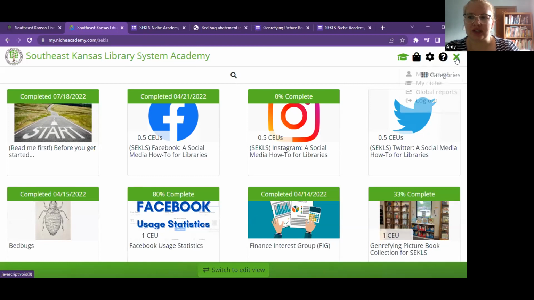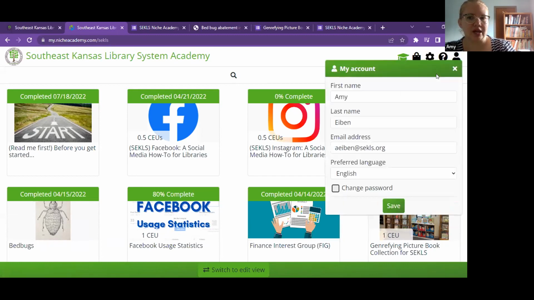So the little person is your profile that takes you to your account. I believe this is the courses that you are enrolled in, and some reports that you probably don't need, and your logout. Your account is really not much at all, right? Your name and your email, your language, and this is where you can change your password if you need to.